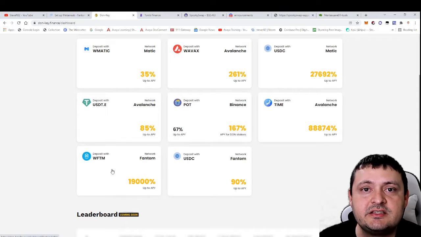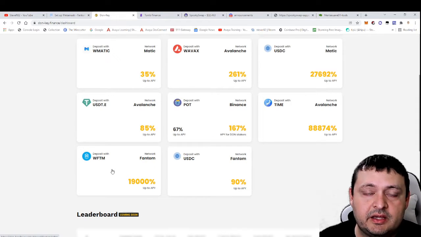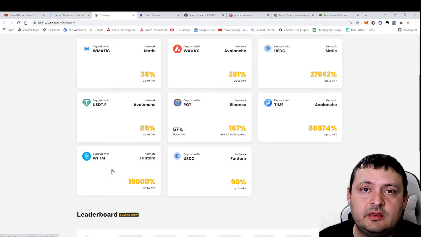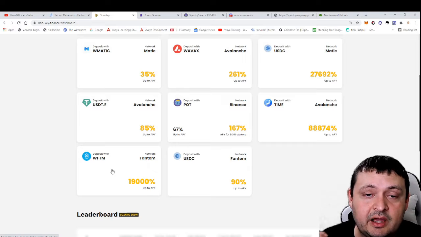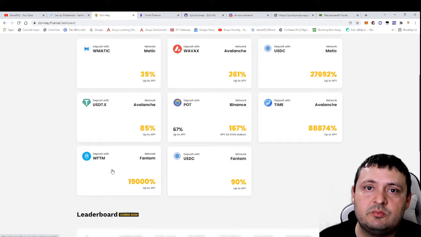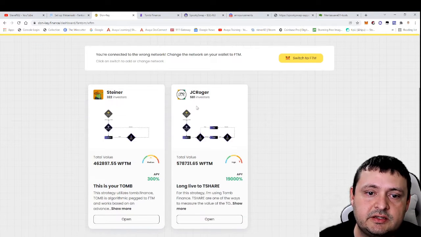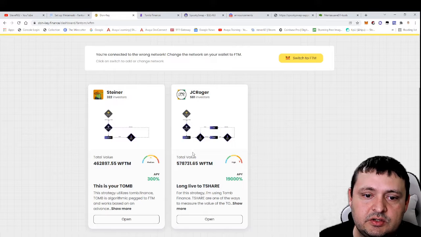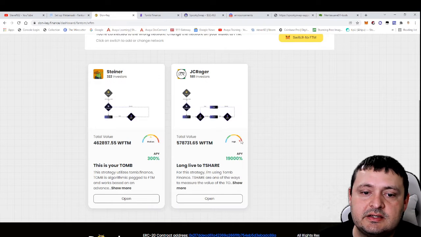If you're chasing these amounts, you can do it with a smaller amount of money and still make some money. Obviously, if you put in a lot of money, then you could make a tremendous amount of money, but I'm not a financial advisor, and I would tell you that these things are on the most risky side of how you can get into investing, because basically you're trusting this JC Rogers idea to use these different sites, and they do show you everything to get 1900, and you can see this is high risk.